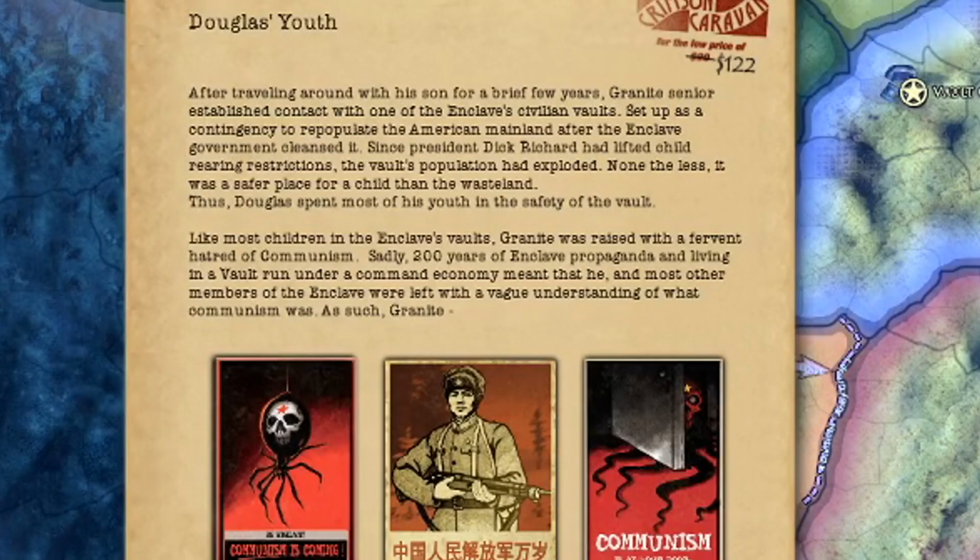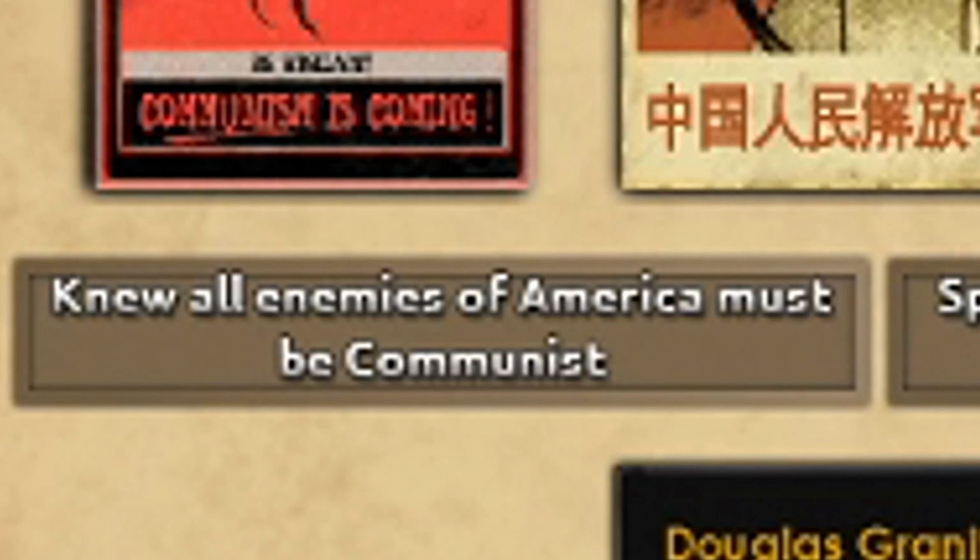Douglas's youth. After traveling with his son for a brief few years, Granite Sr. established contact with one of the Enclave's civilian vaults. Since President Dick Richard had lifted child rearing restrictions, the vault's population had exploded. Nonetheless, it was a safer place for a child than in the wasteland. Like most children in the Enclave's vault, Granite was raised with a fervent hatred of communism. Sadly, 200 years of Enclave propaganda and living in a vault run under a command economy meant that he and most other members of the Enclave were left with a vague understanding of what communism was. As such, Granite knows that all enemies of America must be communists.